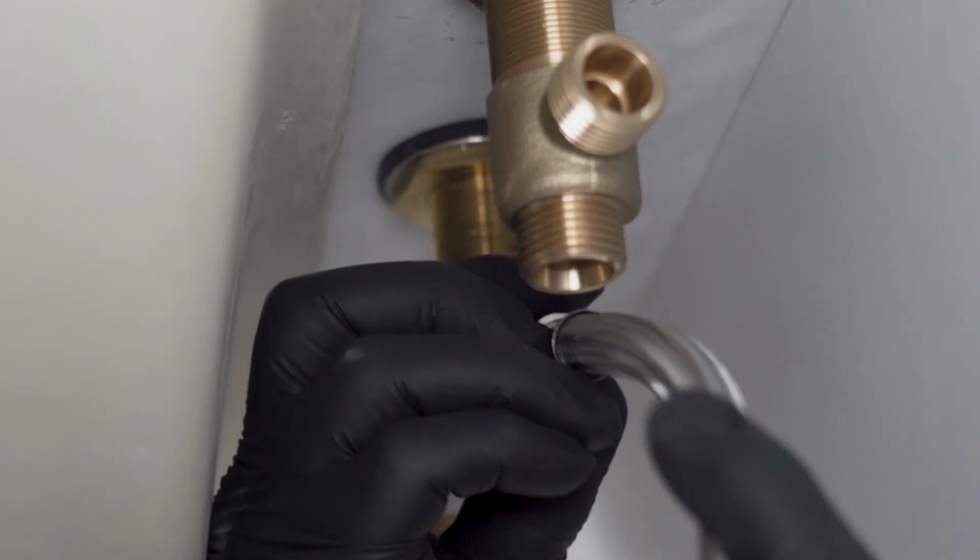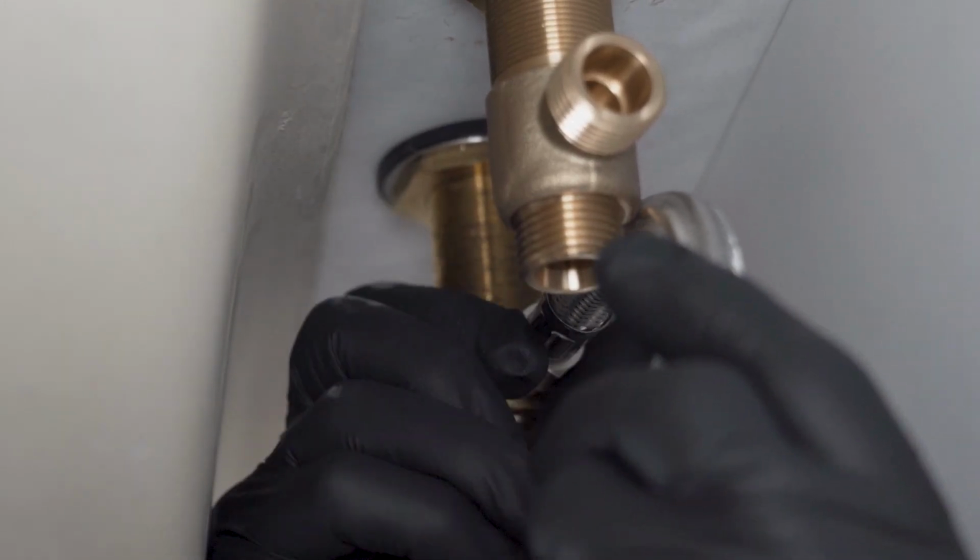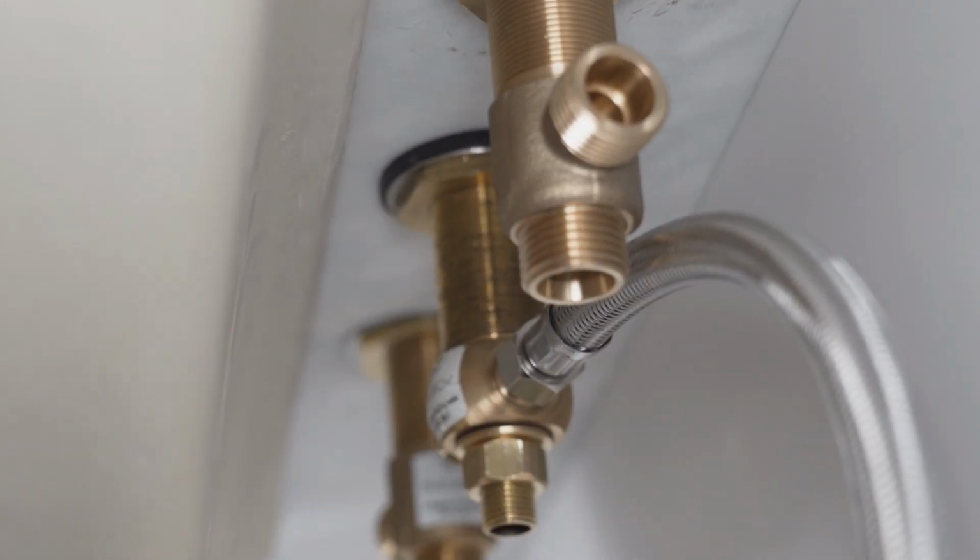Connect the 3/8 inch nuts of the two flexible hoses to the T inlets, and connect the 1/2 inch nuts of the flexible hoses to the cold and hot valve outlets, and tighten securely. Caution: do not over-tighten.